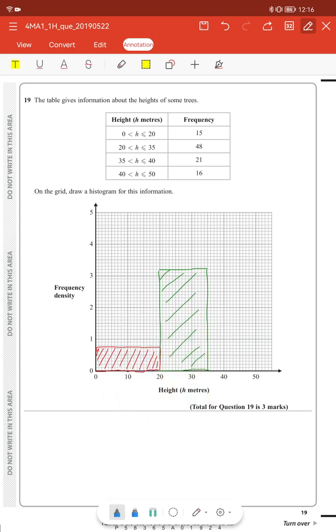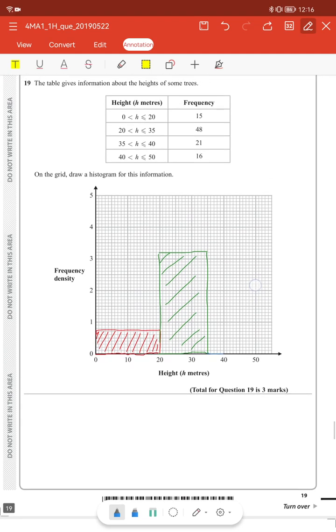Next one, we only have to go 5. So we need to do 21 divided by 5, which is 4.2. So that's all the way up here, and we come all the way down here, like this. And the next one is going to be 10, and we want to go to 16. So we're going to go 16 divided by 10, which is 1.6, which would be here. So the way that we do this is we do the class width, and the frequency divided by the class width would equal our frequency density.